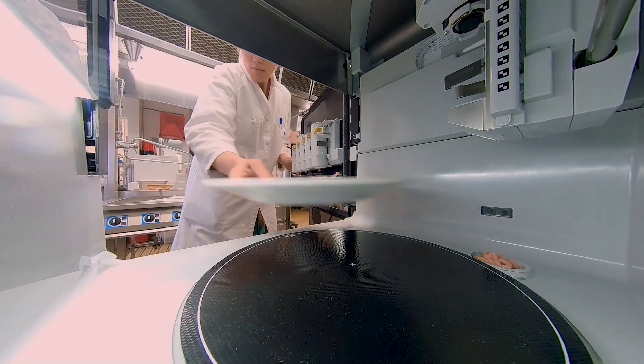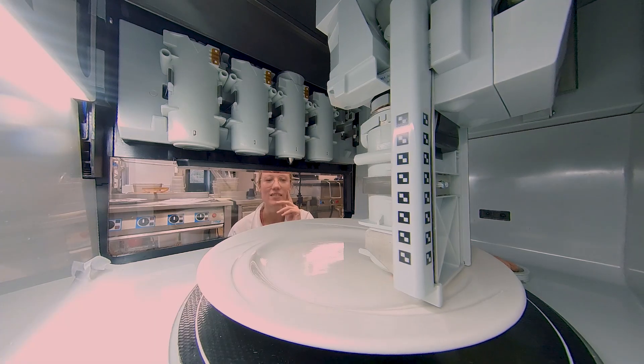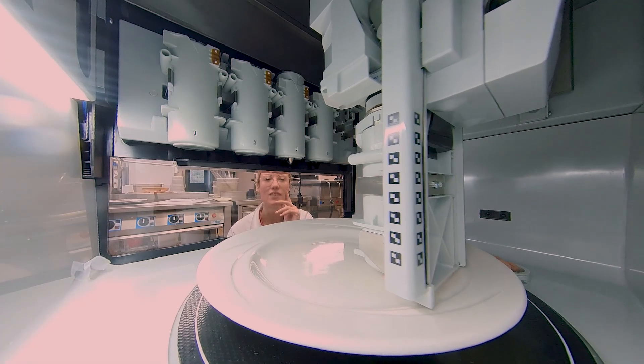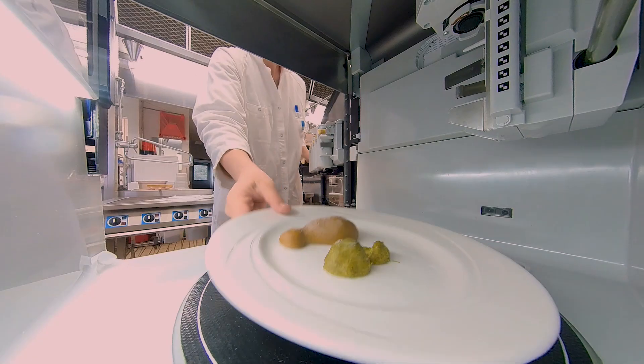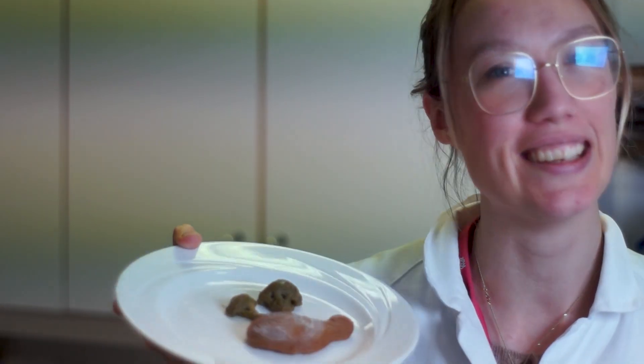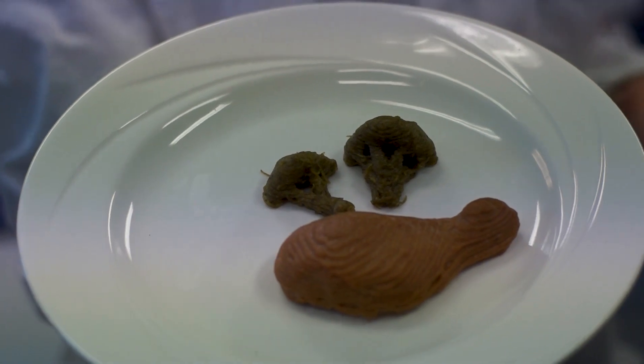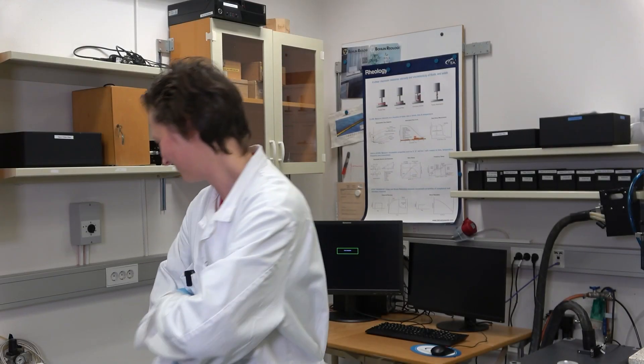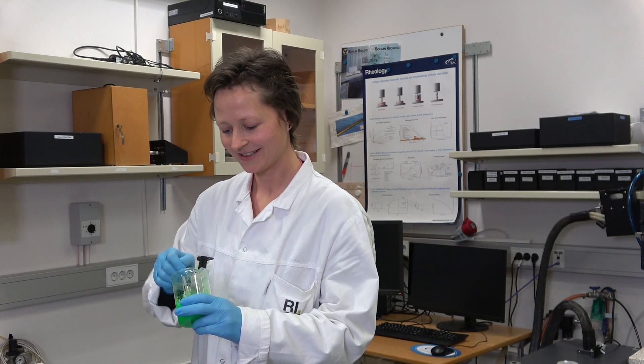So you start with mashing up the real foods, which can either be vegetables or meat, and then you add egg and starch to create a texture that has some chewing resistance but is then easier to swallow. And who knows, in a couple of years 3D printing might be as common as microwave ovens are now. These were a few examples of rheology. Join the networks and follow the links and you will see many more.